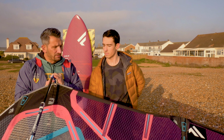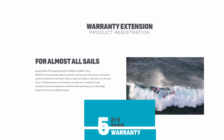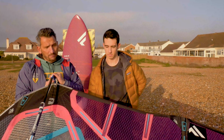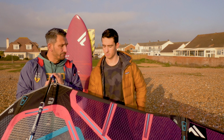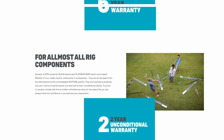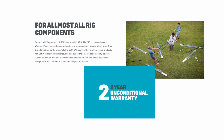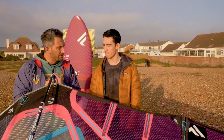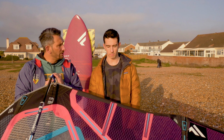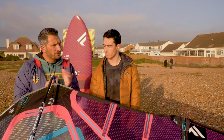We believe, we trust, and have faith in our product. So with the sails, for instance, we have a 2+3 year warranty. If you register it online, you get the full 5 years. Pretty cool. Absolutely amazing. I think probably one of the only sail brands that does that. On the masts, most of our masts have a 2-year unconditional warranty. The majority of our booms also have a 2-year unconditional warranty, which is quite a statement, I would say, from a brand like Duotone. They believe in it. These products, they're not cheap. People invest into the brand, so we want to give them that insurance and confidence to continue to do that.